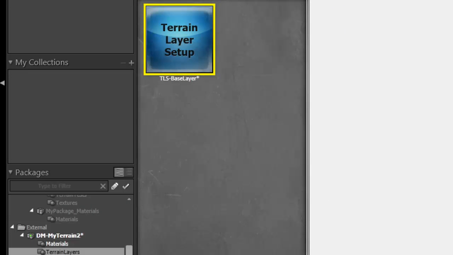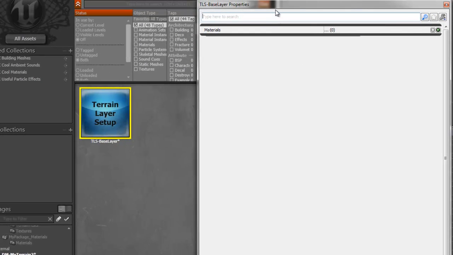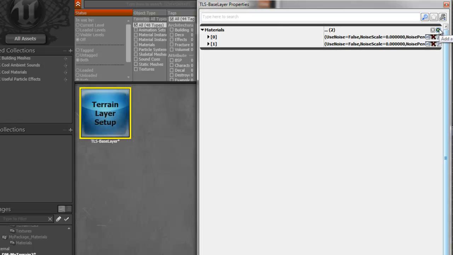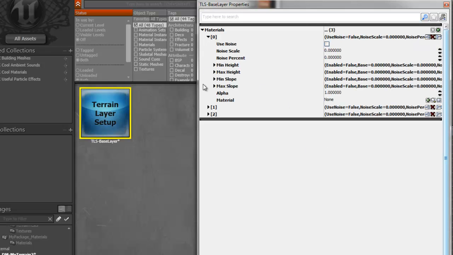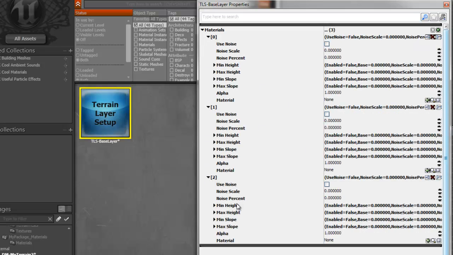When you do this, you'll notice that your terrain base layer setup will be opening up, and you'll see that you can assign materials to it. Right now it doesn't have any materials on it. You can click on add new items, so I'll click on it 3 times to create 3 terrain material slots for it, and then I can assign my terrain materials.